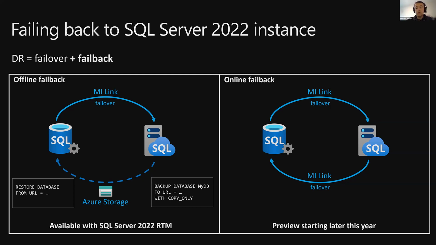What is definitely more, this scenario is good enough for less critical applications. But what if you have your tier one, really the most critical application for your company or your business? So that's where bidirectional managed instance link comes into play with the online failback scenario. That's shown on the right hand side. So basically everything that Dani presented so far with the managed instance link in one direction is coming also in the other direction. In the future functionality that will enter preview later this year, the managed instance link will become bidirectional as long as you are using SQL 2022 as your primary site.